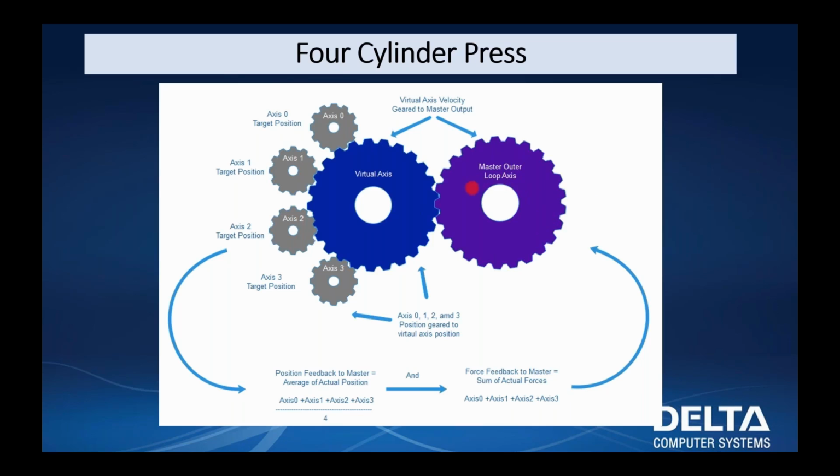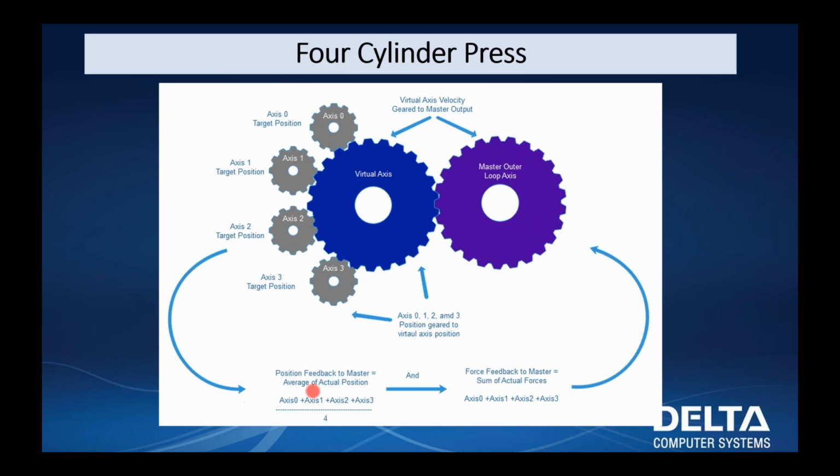And so that's what we're trying to set up here. So we gear the virtual axis velocity to the master's output, right? Now this entire setup here looks like one big cylinder to this master. He puts out a voltage and he sees a change in velocity. But we still need one part of the puzzle. We need our feedback. So how does that look?